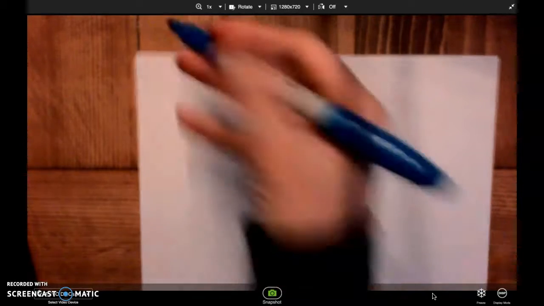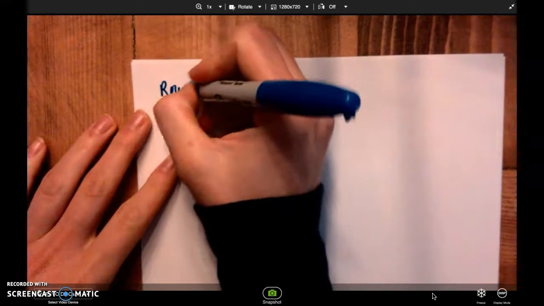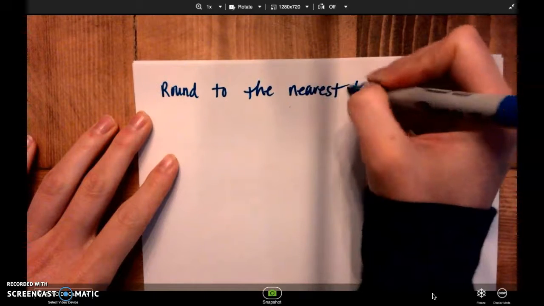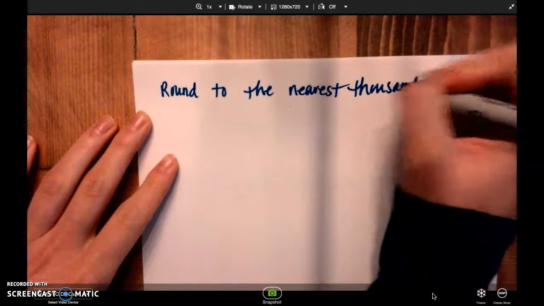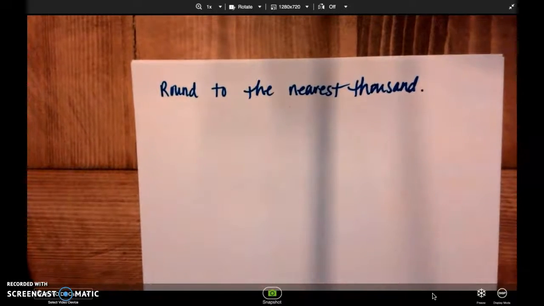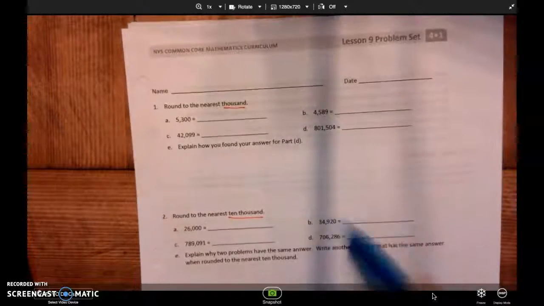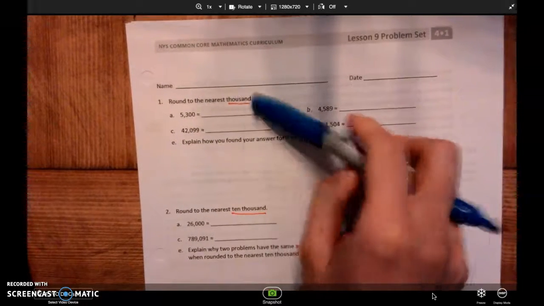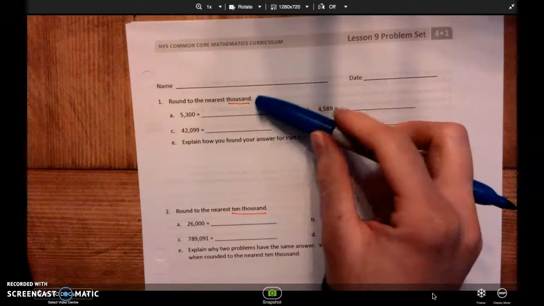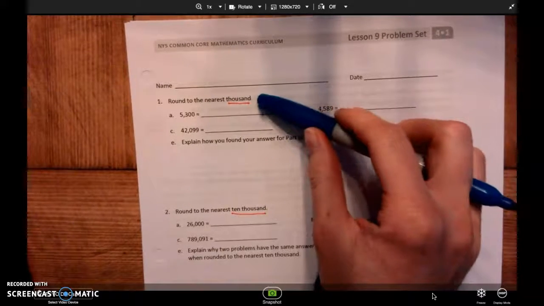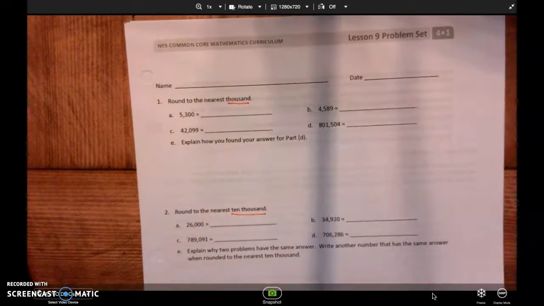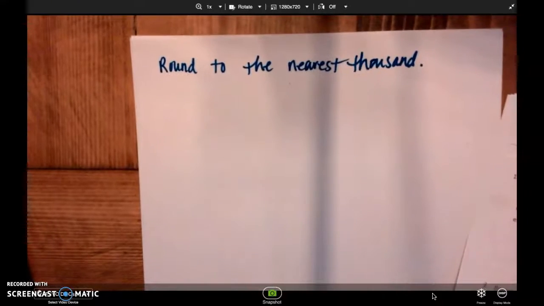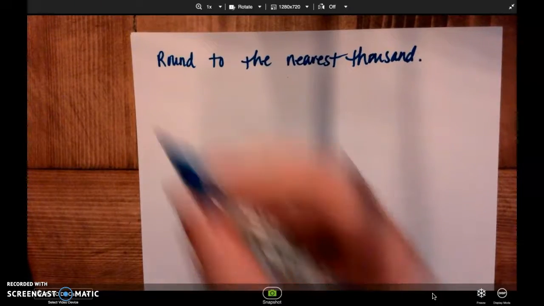First, we're going to practice rounding to the nearest thousand. If you notice in our problem set, our models are missing now. And so we're being expected to round without a number line. However, if you have a hard time picturing that, or you feel like, yeah, I am just guessing and I'm not sure, then I would say, like me, let's make a number line, because I'd rather take an extra second to make a number line and be correct than have to redo my entire problem set.